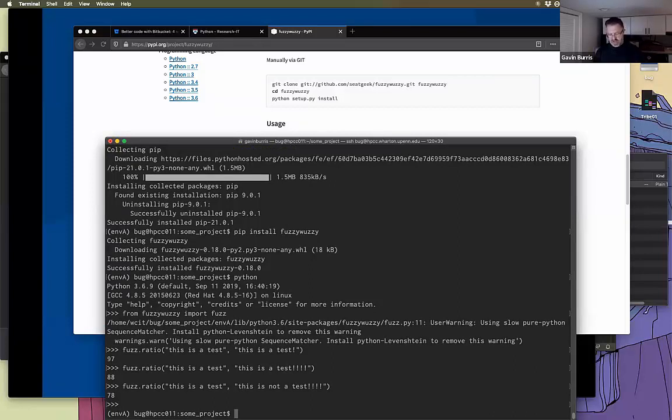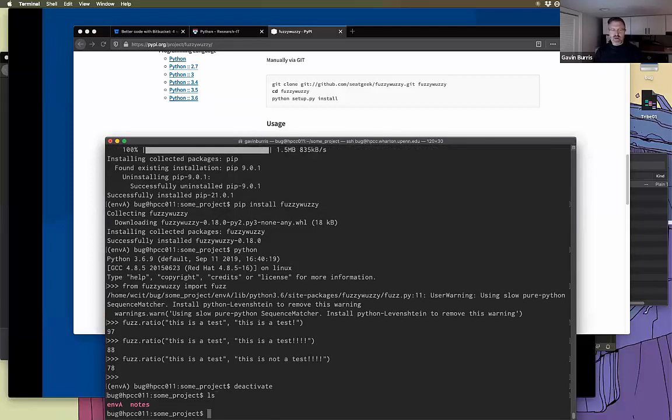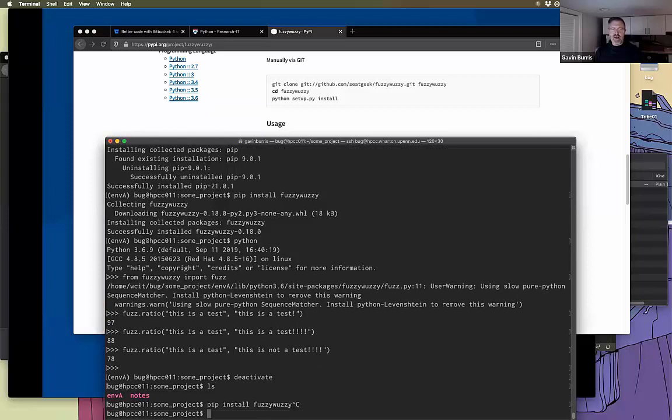And you can just exit out of this or deactivate if you want to switch to another one. We could also make another virtual environment. I typically like to have a virtual environment per project. You might want to create a whole other virtual environment just to try the newer version of the modules, or a different version of the modules. And so you might create environment B and build your stack in there and use an old version or some kind of new one. You can mess around with that.